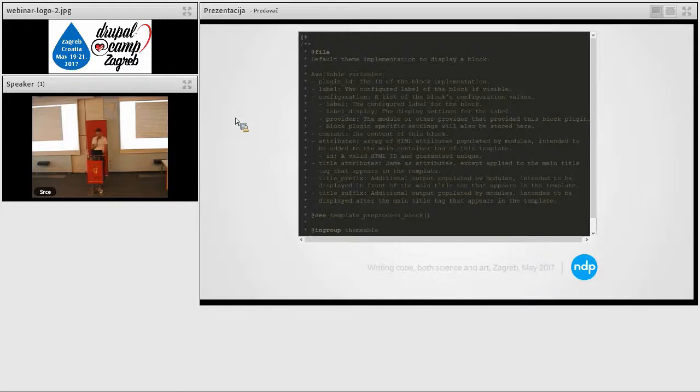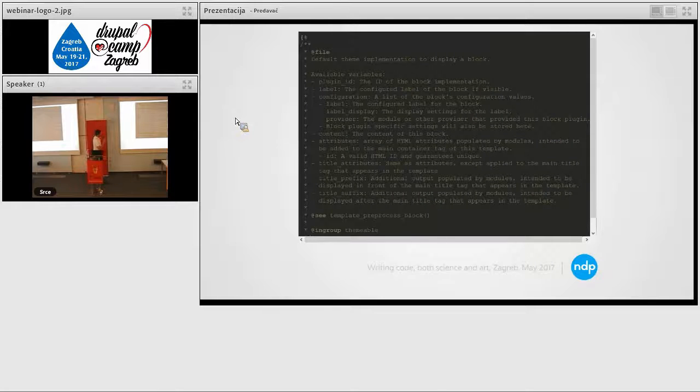This is very useful for the themers to quickly overview whatever they can use inside this Twig template, because not all of them might be outputted inside the actual Twig template itself, but it's good to know that they have something else available for them already to use.